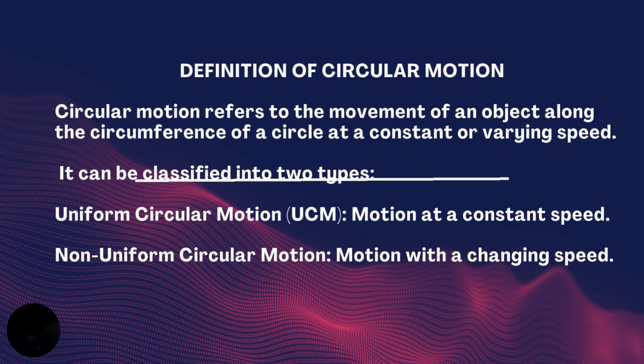But a non-uniform circular motion will be a motion that has changing speed. So let's say a car is moving in a circle, but it's covering different distances in different time. So let's say maybe a car is moving round a field, and as it is moving, it keeps going towards the center, right? Something like this. Let me see if I could. So maybe a car keeps doing this kind of motion, this kind of movement.